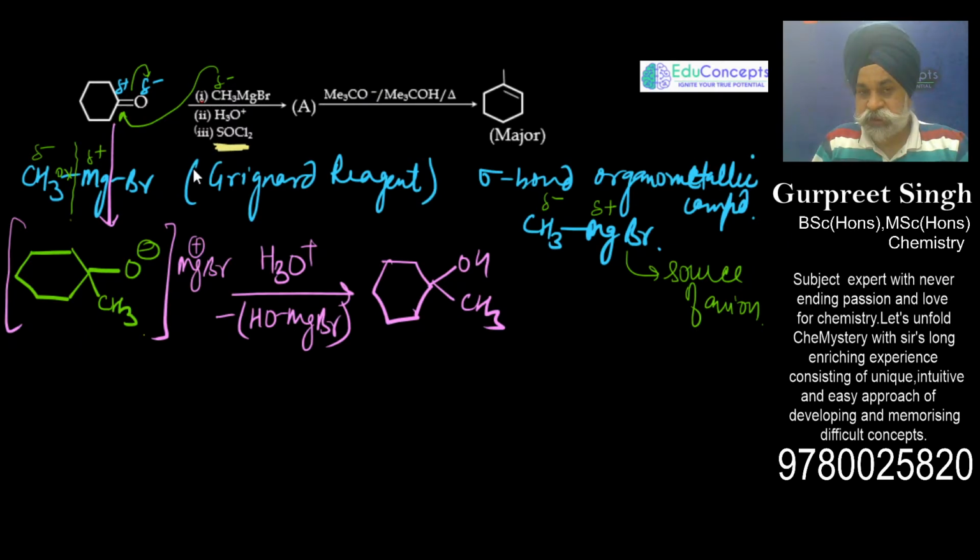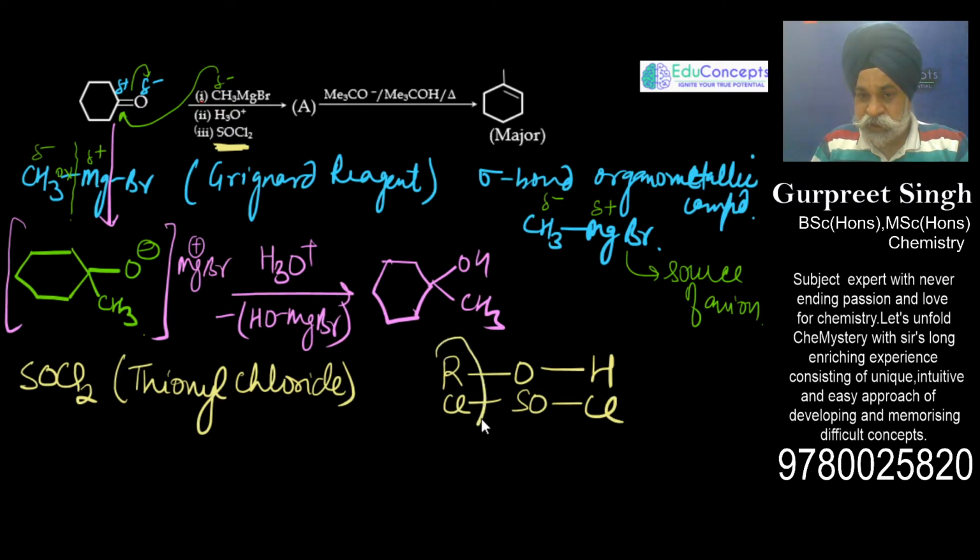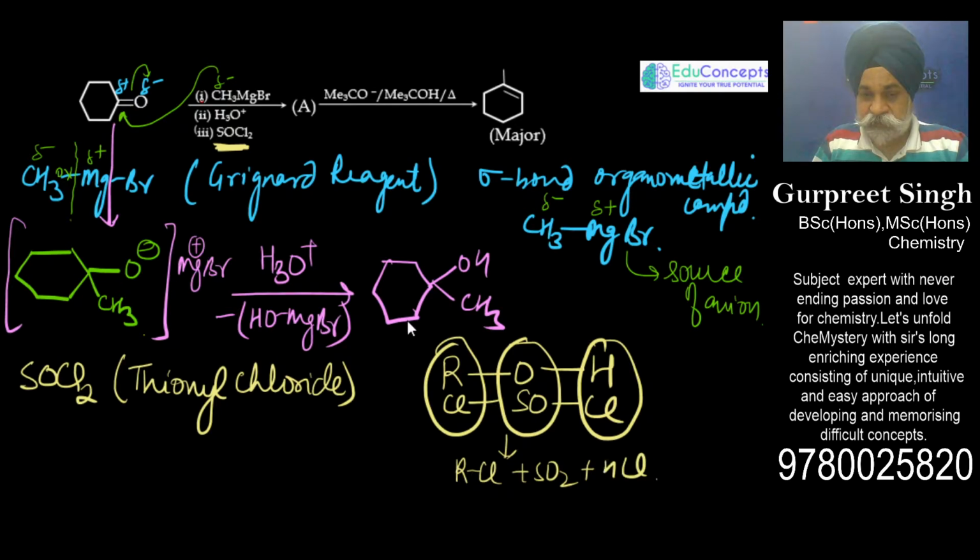Now this particular alcohol is treated with SOCl2. This is another reagent which you should remember, that SOCl2 is thionyl chloride. There are two ways to use it: thionyl chloride with and without pyridine. Here, because I just have to tell you how this reagent is to be used, you can simply take up this shortcut, although there is quite a good amount of mechanism involved in it. At this point of time I would just tell you to remember it like this: RCl, SOCl2, so what are being generated? RCl, SO2 and HCl.